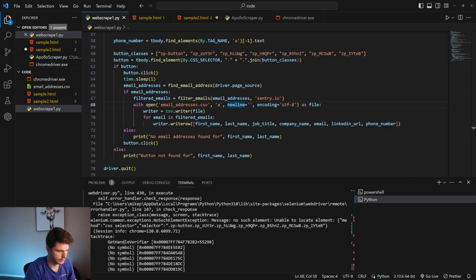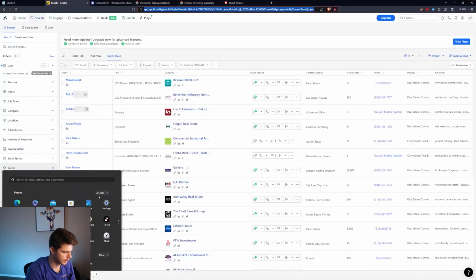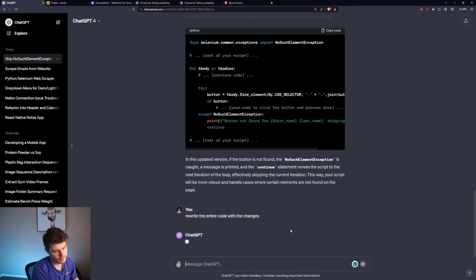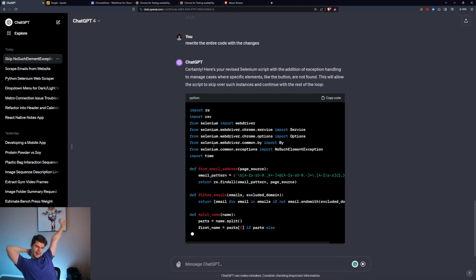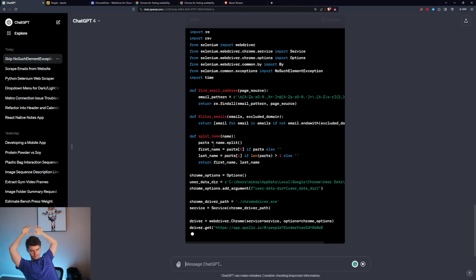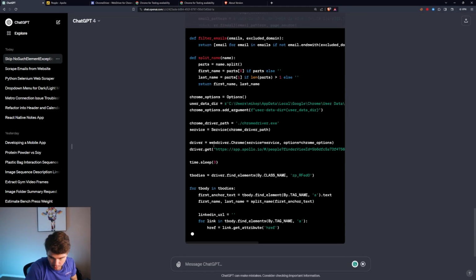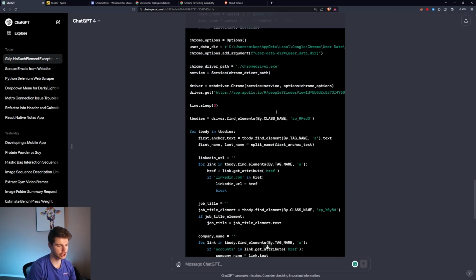So now if it just doesn't find it, we can't see it. Okay, so we'll copy this. I'm going to head back over here. If it can't find the button, can it just skip over it? So we're basically telling it if it doesn't find the button, skip over it and continue on with the code. What I'd like it to do instead is only if the button is clicked, then do everything, but whatever, it'll still work. Because what I don't want to happen is to add leads to my list without any emails. The whole point is getting the email. All right, let's give it another shot.